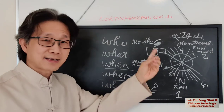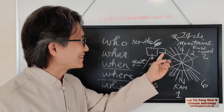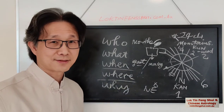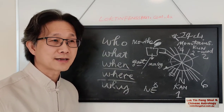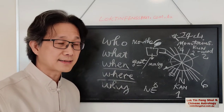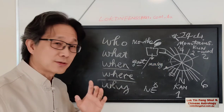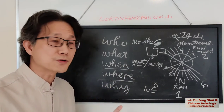And if they need to take the stone away, they have to pull down the carport and then take it up. So the best solution was, don't stay in this house. So the lady went back to Taiwan to stay with her mother. And then in Taiwan, they did the IVF, and it was very successful. Before, in this house, it was not successful. So this is the environment. So the environment is affecting us. So that is feng shui.